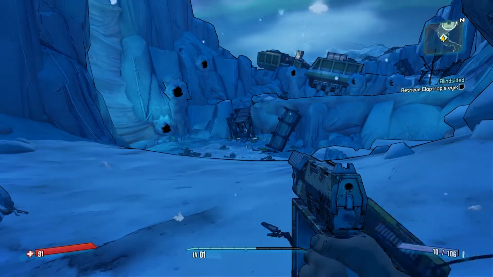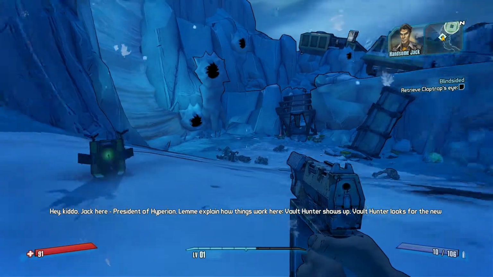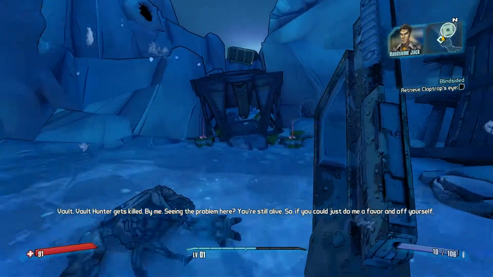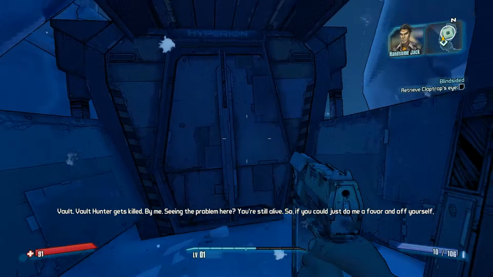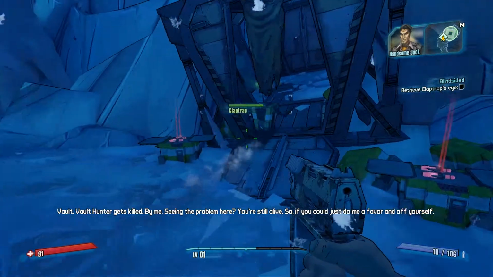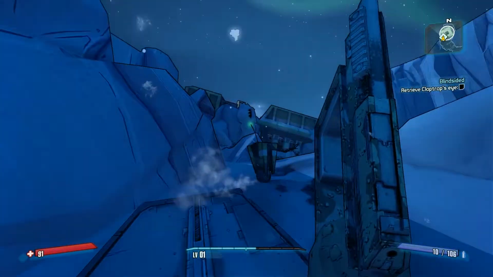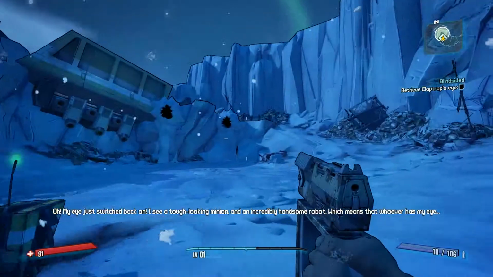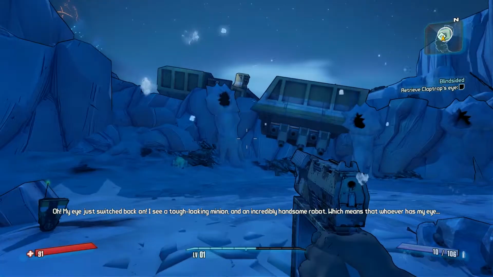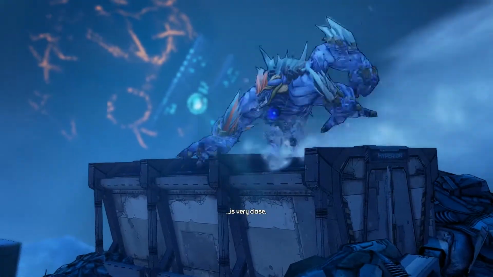Onward! Hey, kiddo, Jack here, president of Hyperion. Let me explain how things work here. The Vault Hunters show up, Vault Hunter looks for the new vault, Vault Hunter gets killed by me. You see the problem here? You're still alive. So if you could just do me a favor and off yourself, that'd be great. Thanks, pumpkin. Oh, my eye just switched back on! I see a tough-looking minion and an incredibly handsome robot, which means that whoever has my eye is very close!